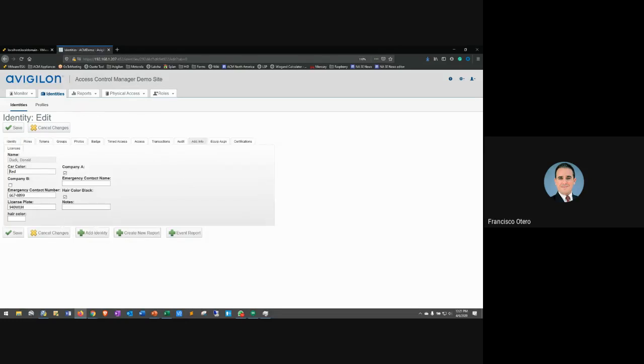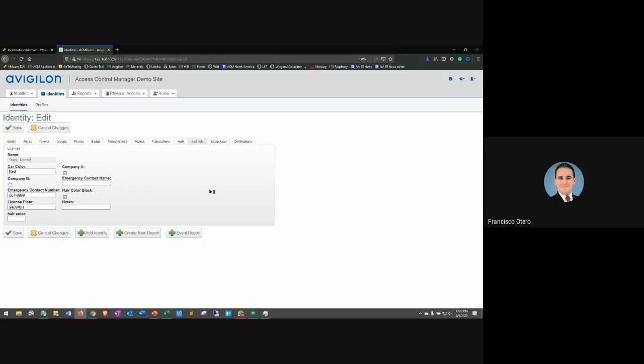You'll see that all these fields and all these tabs over here are user-defined tabs, so this is not part of default ACM. I added those fields and those tabs, and now I want a way of reporting this. In our standard reports currently, we do not have that ability. We're working on it, but it's not there yet.